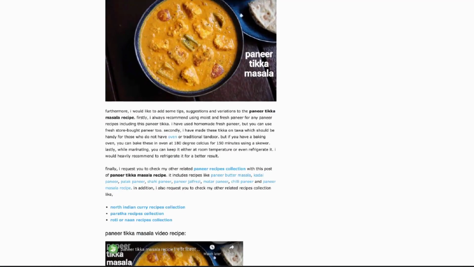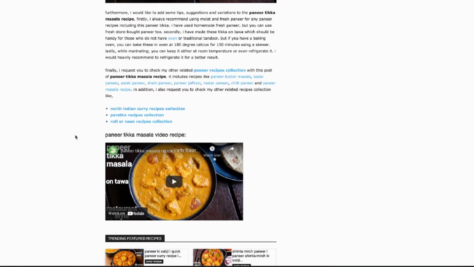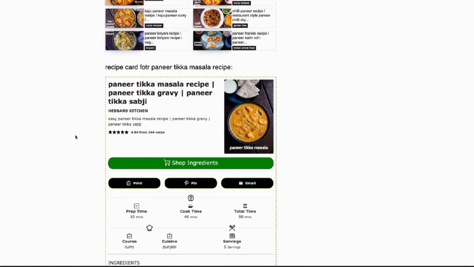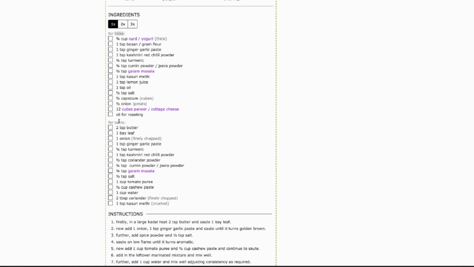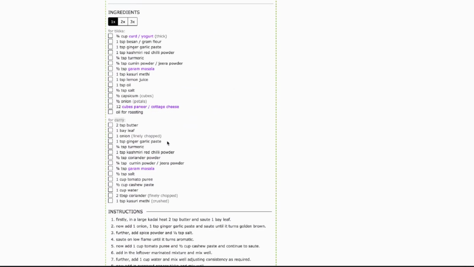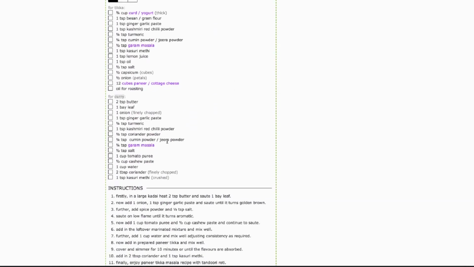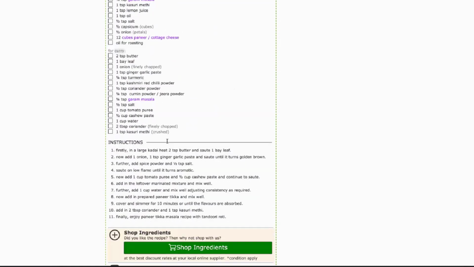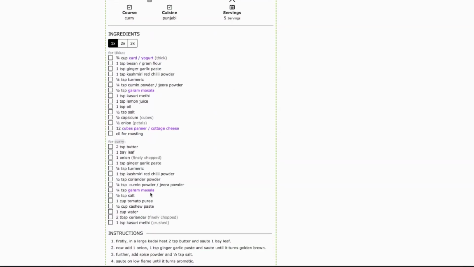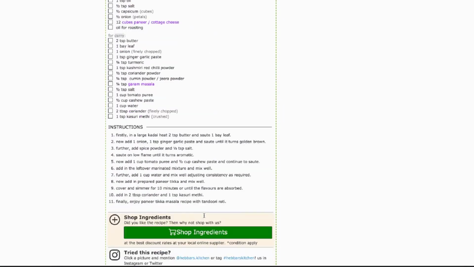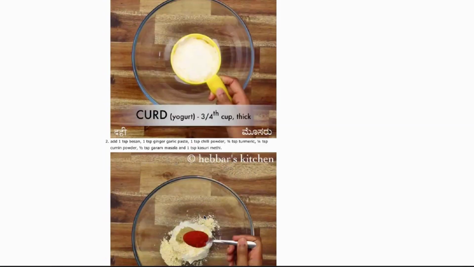And then here is a recipe. This is from a website that I just picked up, which was closest to what I cook. I included a link so you're aware of how paneer tikka is made. You'll notice that there is a tikka portion, which is nothing but the grilling, and there is a curry or masala portion. So there are two different portions to how you make this. And we'll see how we can use Java CompletableFutures to get this done. There are a few instructions. First, you get all the ingredients, then you make the tikka, then you make the curry, and then you cook them together. That's exactly how Paneer Tikka Masala is made.